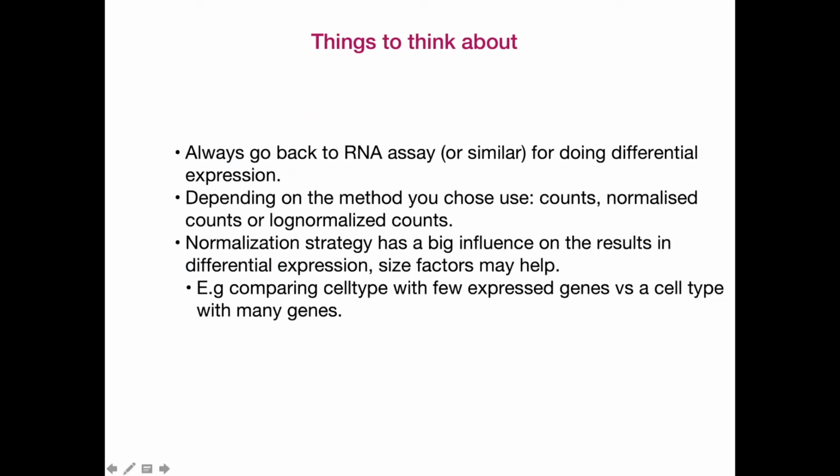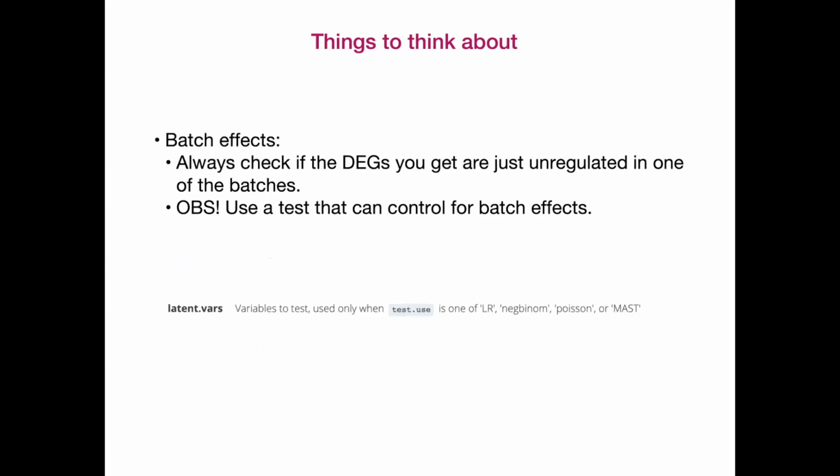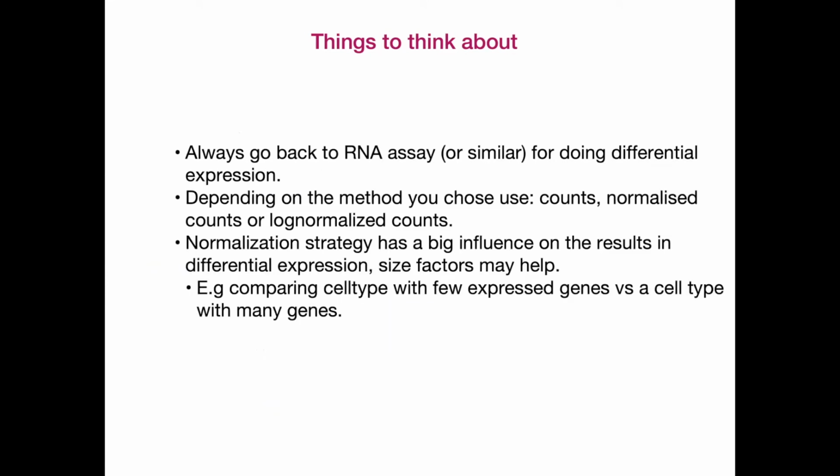More things. I said this about going back to the RNA assay. In most cases, the normalized counts, log normalized. Read up on the methods if you're doing anything else than these standards in Seurat, which slot you should use. And as we talked about in the normalization exercise, what normalization we do does actually affect what results we get from differential expression, especially when we have very big differences in the number of detected genes between two cell types.